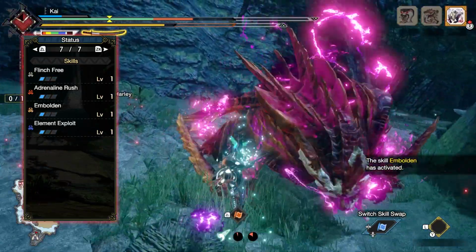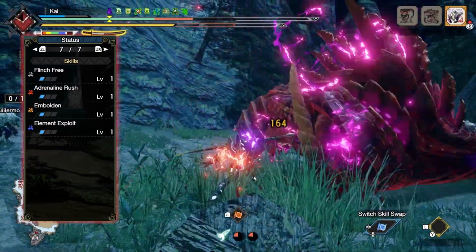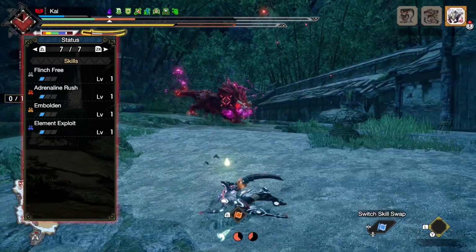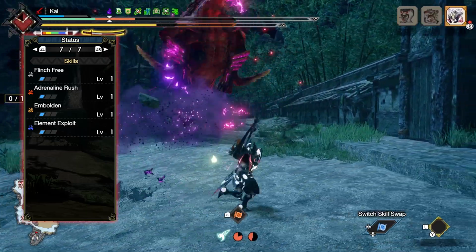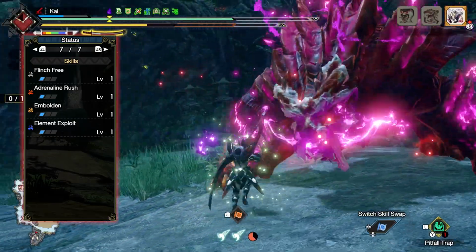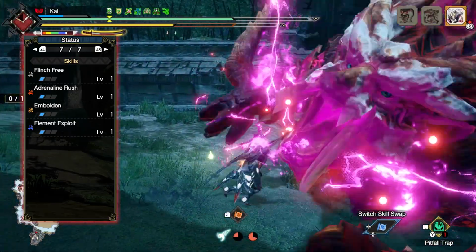That negates minor knockbacks from monsters and especially our allies, although this doesn't really mean anything or do anything when Defiance is in effect. You'll then have Adrenaline Rush at level 1, which is a useful skill, but it is not the most essential skill for the longsword.